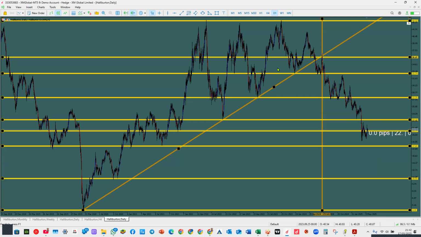Let the market complete the first cycle so that you can plan to trade the subsequent cycles that are going to form. Okay, what do I mean by that? Let the market create A, B, C, D. Then, after the market has created A, B, C, D, the market has created the first cycle. From the first cycle, you are now waiting for the market to create the second cycle, where your previous C becomes your new A, your D becomes your B, and then you're waiting for the market to come and create a new C, and from there you go to the next D.